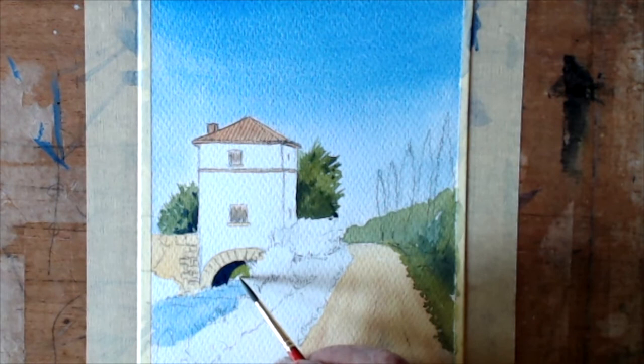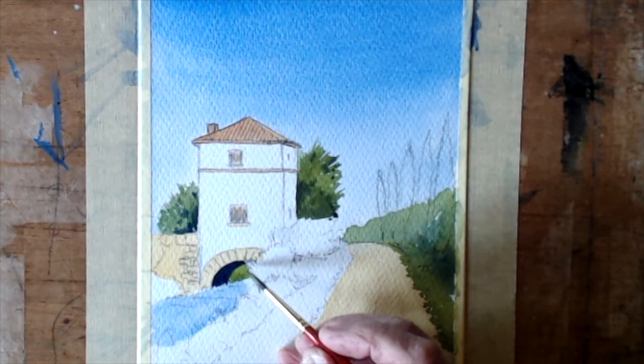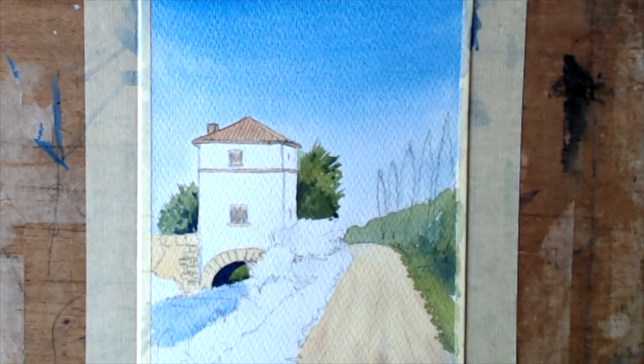This is coming down, that's where it's flowing through, and it's coming down to it there. Nice dark there, just a dark in there. That's better, it links it to it. Right, we're coming on now. We'll get some more of these nice bushes and stuff like that, and bring it forward a bit.